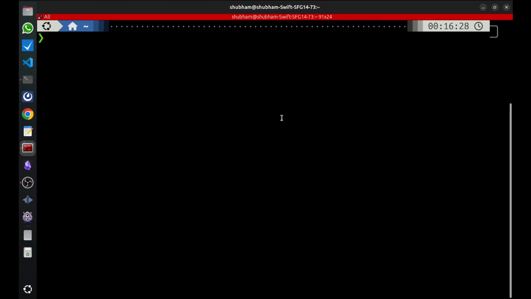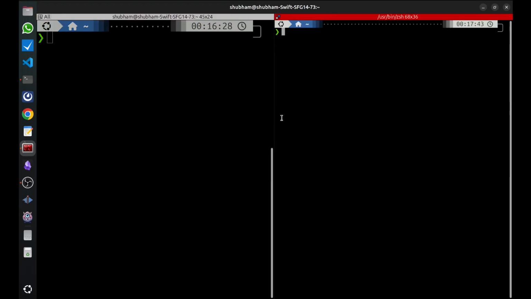And now let's talk about the most important commands, which are Shift plus Ctrl+E for splitting the terminal vertically. So if I do Shift Ctrl+E, you can see we now have 2 terminals divided vertically. Now I want to remove it.